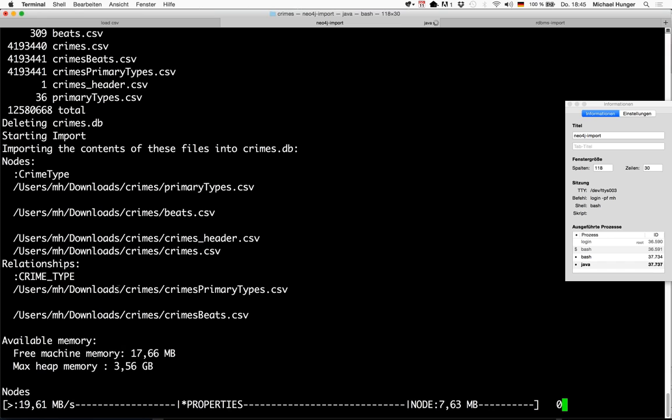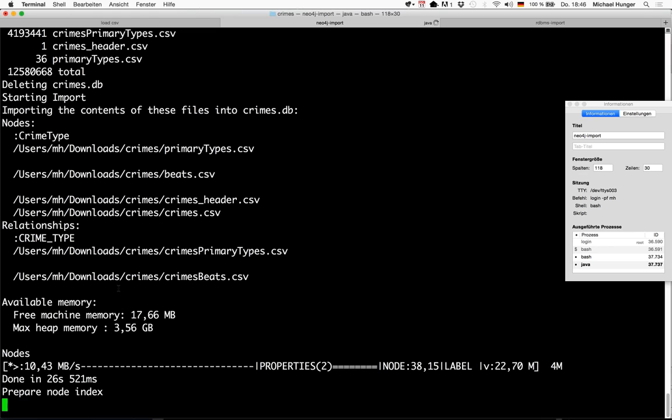And if I run this import script, it tells me I have not a lot of memory free on this machine. And then it starts to load the nodes, load node properties, see which nodes have a lot of relationships, which don't, aggregate them, do a first pass at relationships, creates them in one direction in the storage files, and then it goes back and creates them in the second direction.